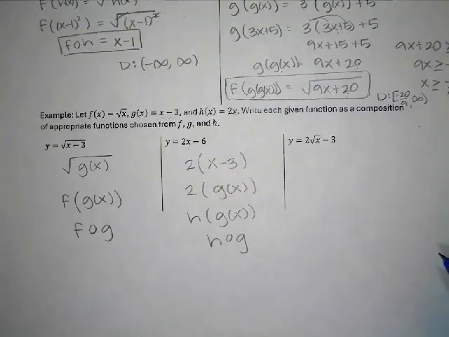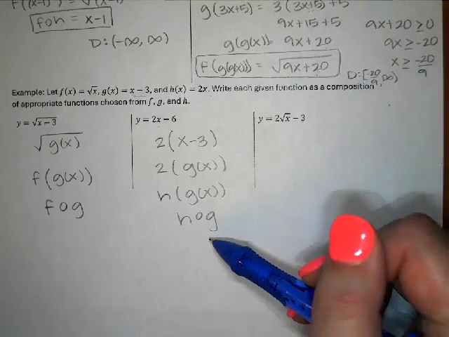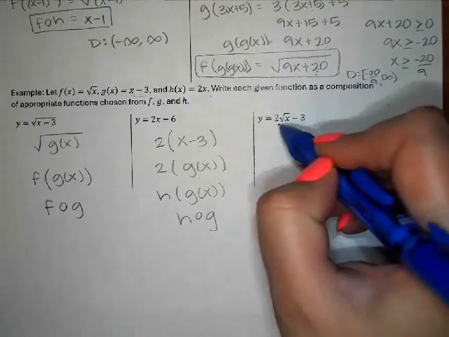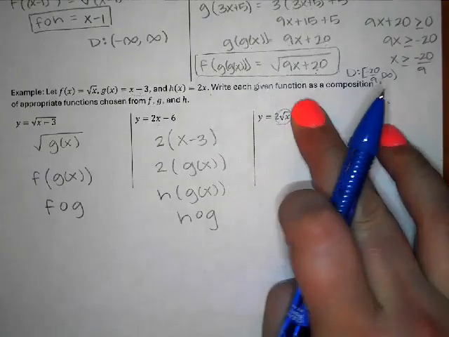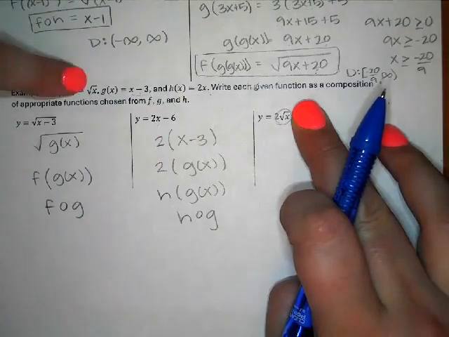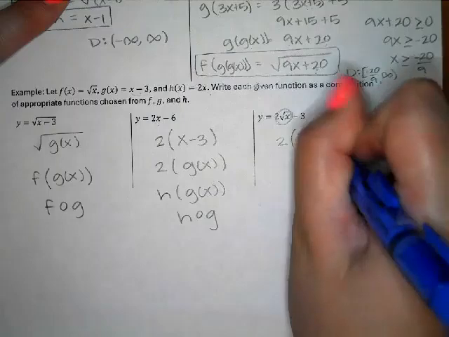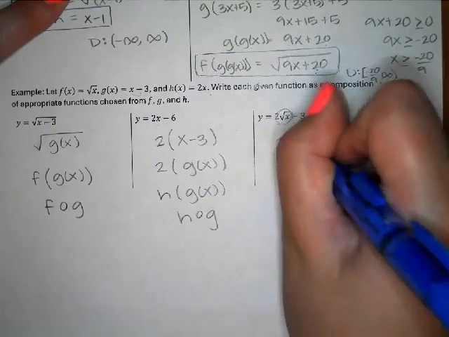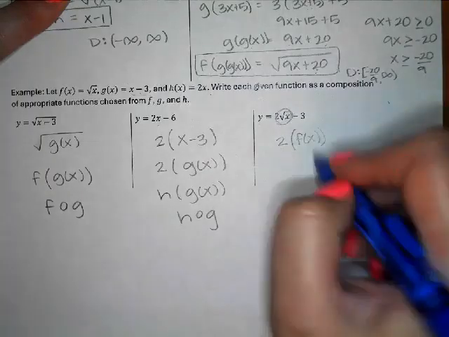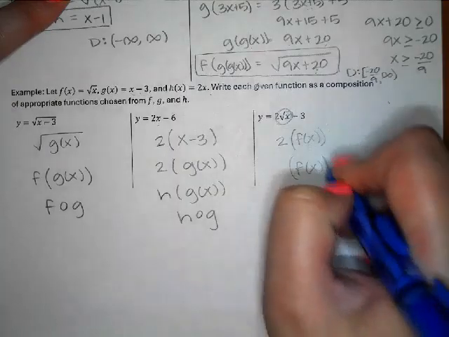This next one is a little bit harder to recognize because it's not just one composition like this, it's actually two compositions. So the first step is to look at this part right here and ignore the minus 3. If we just look at that part, we can see that that's got a 2x, but it looks like the square root was plugged into it. So we can start with that. We can say this is 2 times something. The something that it's being multiplied by is f of x. So 2 times something, the something that's plugged in is f of x. That means that we have f of x as the inside function and h of x as the outside function.